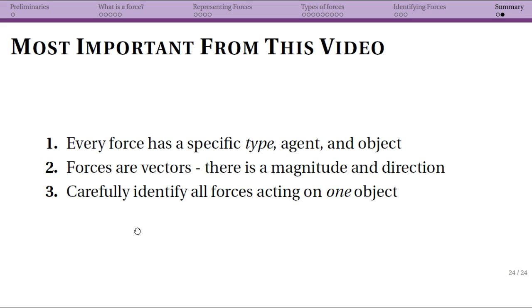And where people make mistakes frequently as we're working with forces is with these sorts of things: failing to identify a force which is present, or imagining that there are forces present that really aren't. So there are those 6 steps that I went through, which you're encouraged to use, but make sure that you are at least putting time into that step.